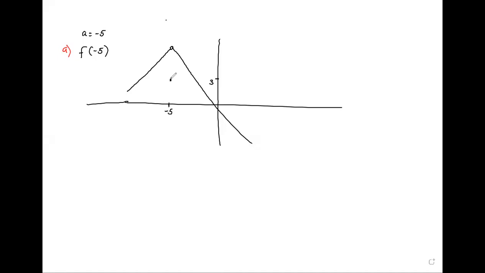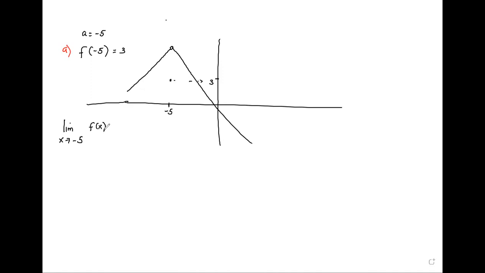Then they ask you to find f of -5. Well, they just ask you to complete the point. I mean, -5, what? This point here. Because up there it's open, so you can't say there's -5 there. So it's -5, 3. So f of -5 is equal to 3. You are done there. Then you find the limit as x goes to -5 of the function f of x.